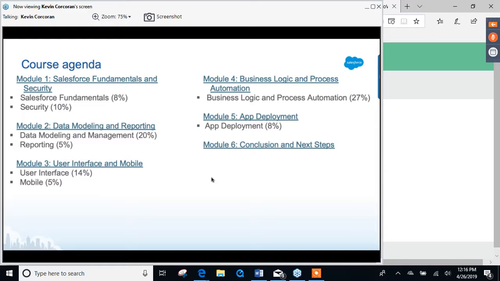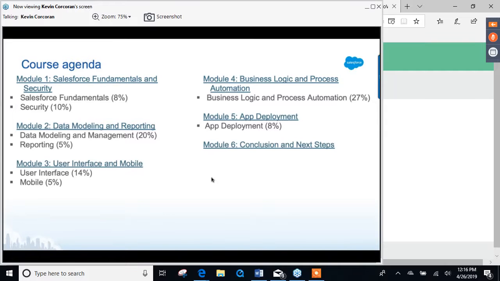So we'll take a break after Module 4, and that'll lead us to the last push of the day, which is now that we've talked through and spoken to our model, view, and controller, we'll be going ahead and digging into how we should best deploy our applications. We'll be talking about the declarative capabilities, in particular the change set. And we'll understand better about the change set as opposed to the use of managed and unmanaged applications, or in this case, packages we could be designing and building, and what tools to build them with.